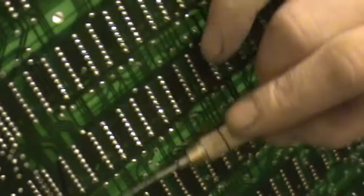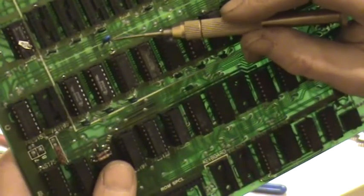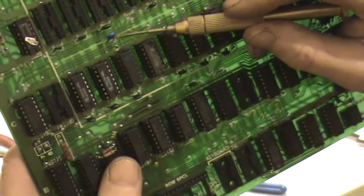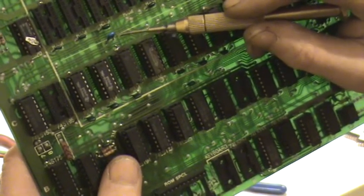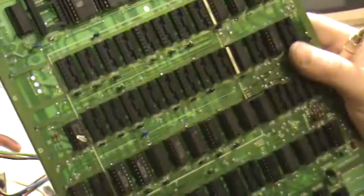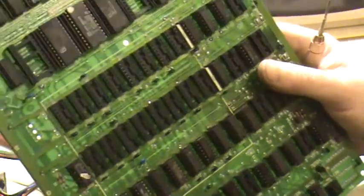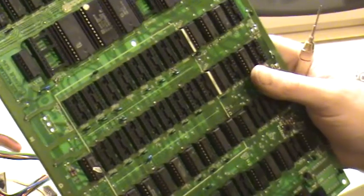So the short was down here, followed it down to here. Long story short, after about 5 or 6 cuts, I discovered that that capacitor was causing the short. Don't ask me how. All I knew is that when I removed that capacitor, the short went, so I replaced them, and my 5 volt to ground short was gone. Convinced I had it fixed, put all the chips in, still doesn't work. But I figured out a way of finding 5 volt to ground shorts, so that was that. Next is the hard drive.